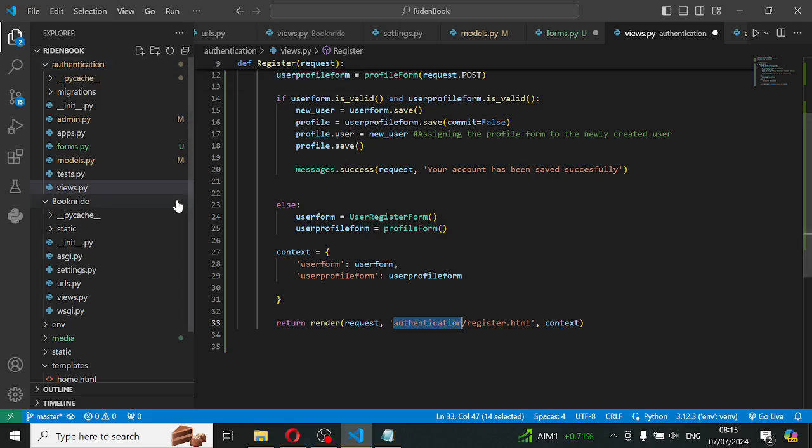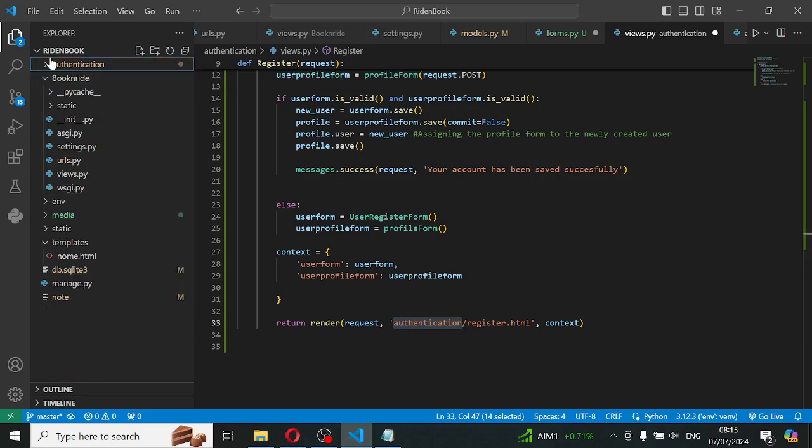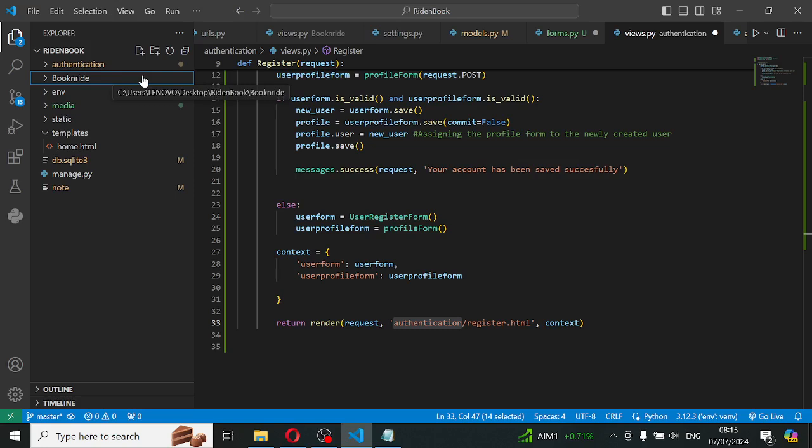So if I have maybe 10 apps, I have authentication, I have book a room, I have a payments app, and I want to visit the HTML page for any of those apps, I come to my templates and go to that folder. I'll know that the authentication folder has all the HTML pages for my authentication app.